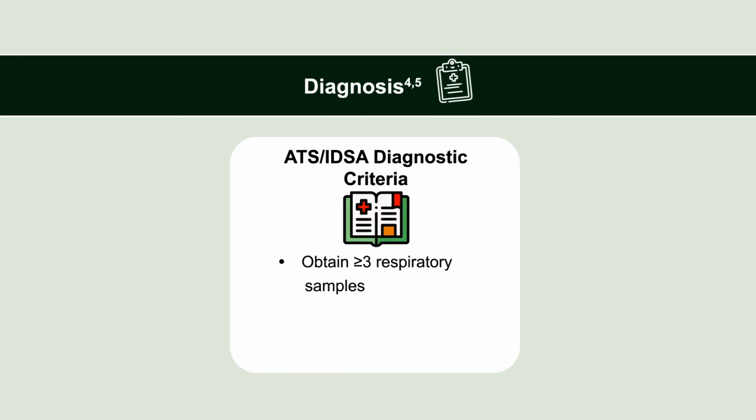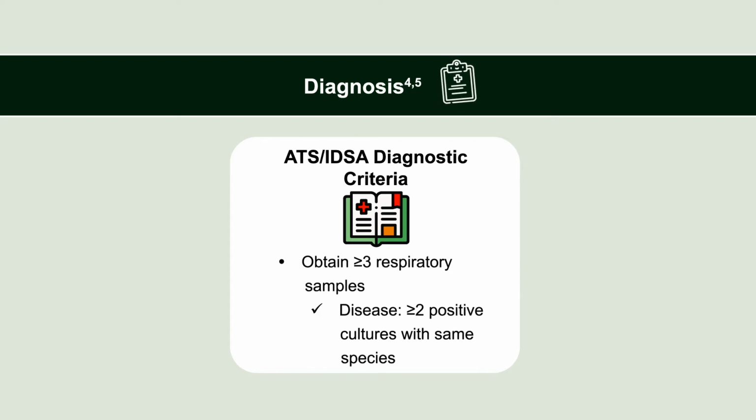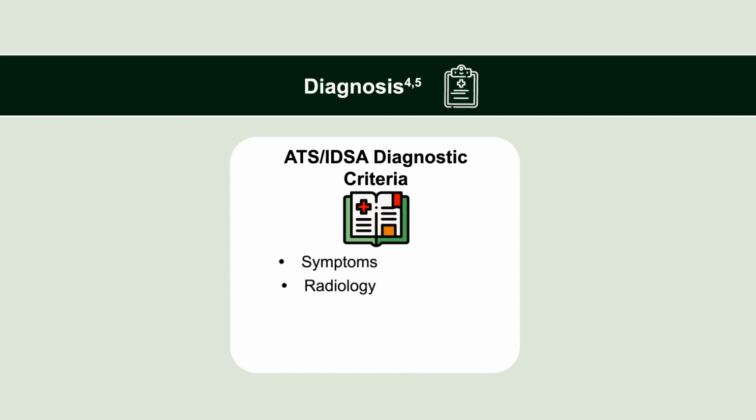The important part of the diagnosis is the micro. So one lower tract specimen from a bronchoscopy or two positive sputum cultures with the same species, not one, but two. And the reason we require two for sputum is that we know some patients have upper airway colonization or mouth colonization from NTM from the water they just drank that day. Or maybe they just inhaled it, but there's really no infection or colonization of the deeper airways. So we require at least two positive samples from sputum to be culture positive in order to consider someone diseased. Alternatively, someone could have a biopsy of lung tissue. If that grew NTM, then that would also satisfy the micro criteria of this case definition. So it's really three: the symptom criteria, radiologic criteria, and microbiologic criteria.